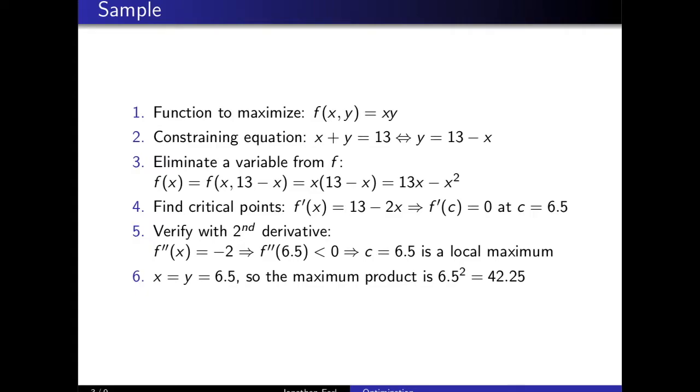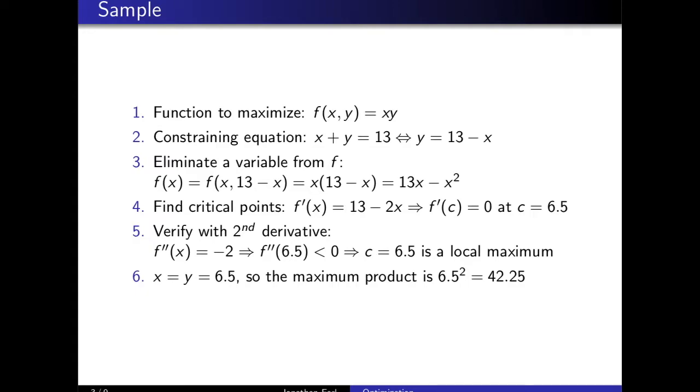Now, the one thing to keep in mind is that we said we want to maximize our function f. What we found so far is a critical point for this product, but we don't know whether it's a maximum or a minimum. So that's where the second derivative is going to kick in.